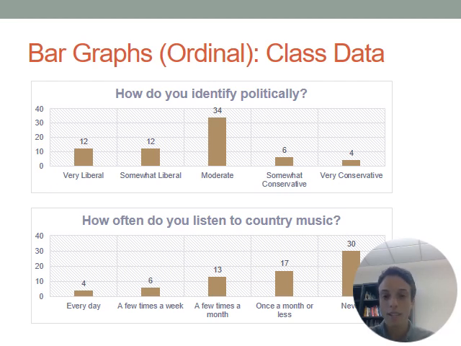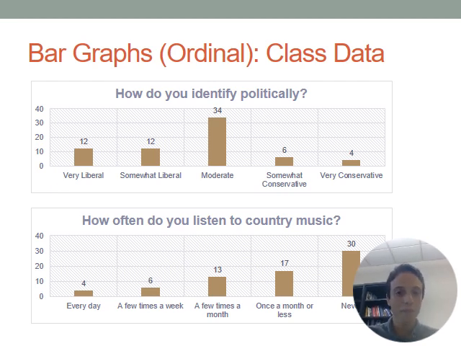And this is a question that I throw on the survey sometimes, only because I only recently discovered that I like country music, and I was a snob about it for most of my life until a couple years ago, and then I realized that I actually like some of it, and now I'm just interested in whether anybody else has had that realization.